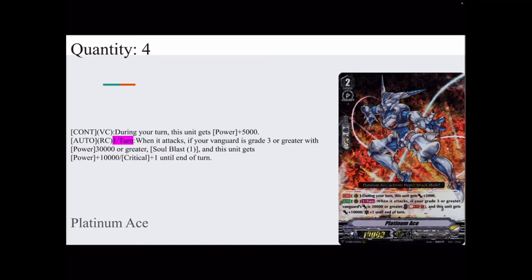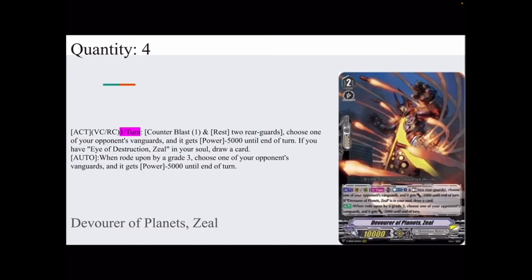So 4 copies of Platinum Ace, because if you can't get him off, he adds pressure along with the Vanguard for critting. So 4 copies. And then 4 copies of our last grade 2, Devourer of Planets Zeal. 10k base, 5k shield. Act Vanguard or Rear Guard once per turn. Counterblast 1 and rest 2 rear guards. Choose one of your opponent's Vanguards and it loses 5k power until end of turn.